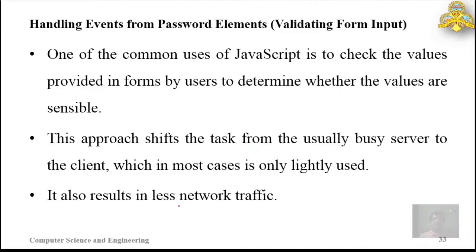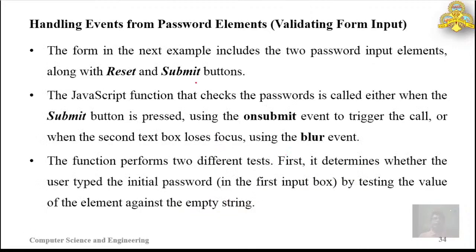So network traffic will be very low, so that the server can do some useful task instead of doing this silly task. The example is not given completely in this slide because the code is a little big, and I can't fit that code within one slide. So I have given just the JavaScript code here.